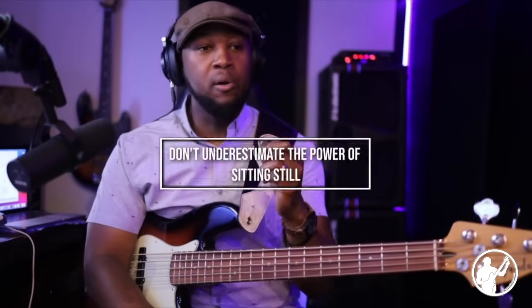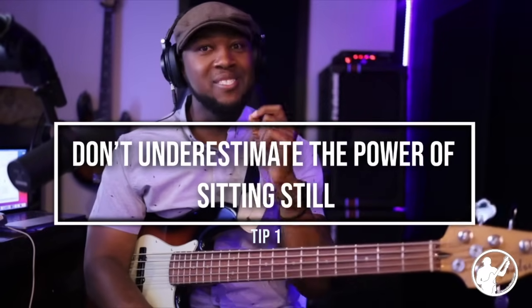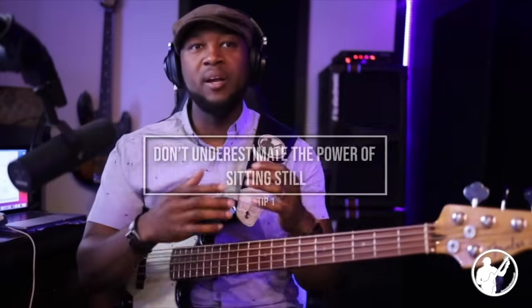All right, so the first thing I want to point out is point number one: don't underestimate the power of sitting still. Well, what do I mean by that? Don't underestimate the power of just sitting right there in the groove. When I think about driving a song, I'm a country boy. I'm from Mississippi. The first thing that comes to my mind is gospel quartet when we talk about drive. And so for that example, I'm going to use this track that I created. And this track is in the key of C, by the way.